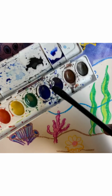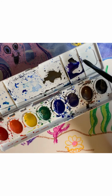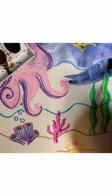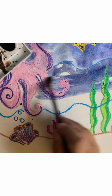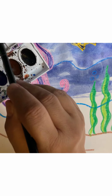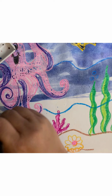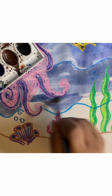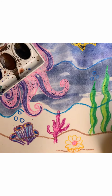So now, this color that we created with the purple and blue, how about we add a little black? Ooh, start out slow because black's a very strong color. And let's see it. There's a darker shade. Pretty good. Don't be afraid to add more water. Let it glide a little bit better for you. Mix your colors. Don't be afraid. We're experimenting. We're learning how to mix, blend, glide these colors. Color resist. Blue, purple, and black. Nice combination. Look at that.